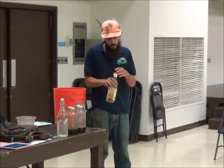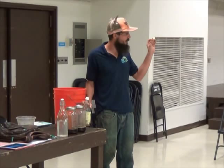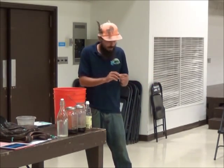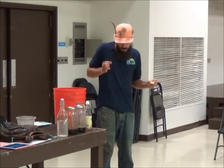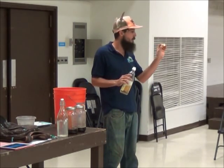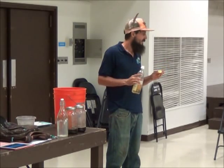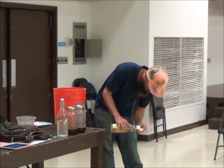And I happen to know that this cap is 11 milliliters. So with that measurement, I'm gonna add these different ingredients in and explain them as I do it. To start, I'm gonna add a quarter of this. So I don't know what 11 divided by 4 is. Anybody? Almost 3, right? Okay. So I'm gonna add almost 3 milliliters into here.